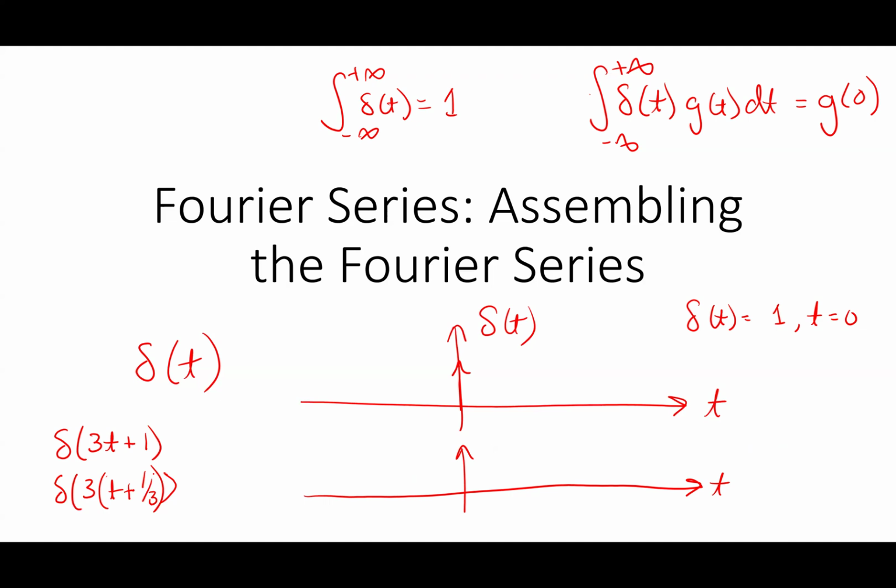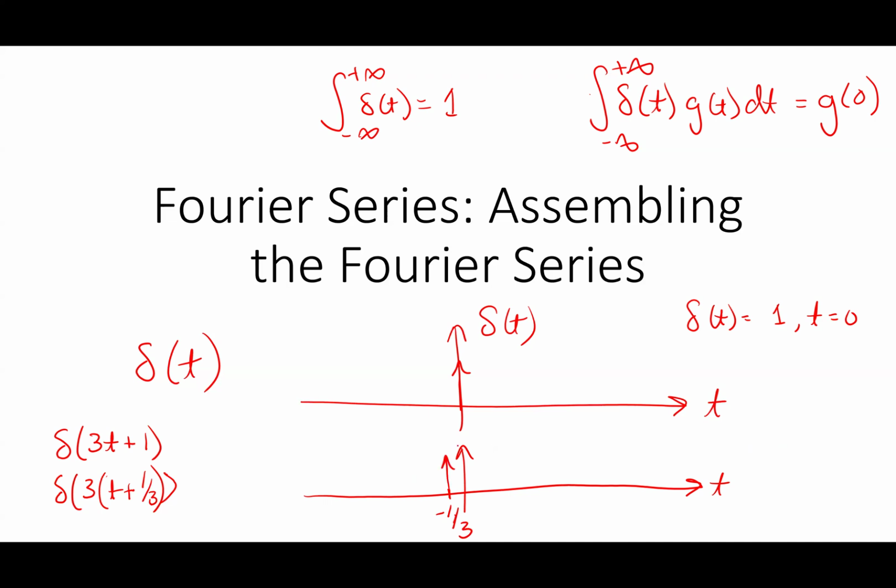Now, this is infinitesimally thin. Does that scaling mean anything for it? No, it makes it skinnier. That doesn't mean anything. What about the 1/3? It shifts it. In which direction does it shift it? To the left. So it's an advance, right? So it would move to negative 1/3, is what this would be.